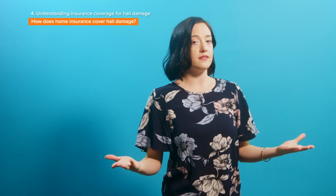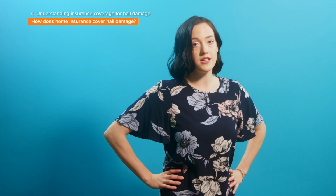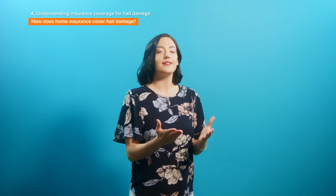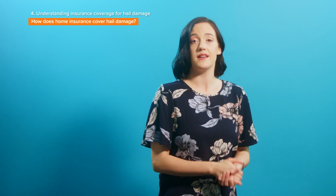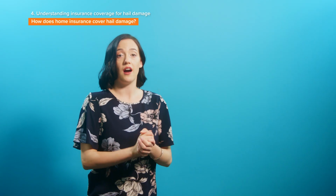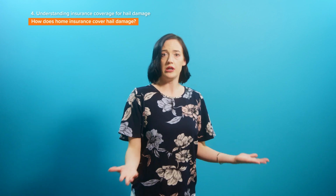Now, suppose hail damages your home's siding on only one or two sides. In that case, insurance will usually only cover replacement siding on the damaged sides. It will cover the cost of replacing the siding with the same make and color, but since this siding will be new, it might not look the same as the old stuff. Siding tends to fade in color over time, and home insurance generally won't pay to replace undamaged siding just to get a color match. If you don't know how your home insurance policy covers hail damage, make sure to clarify it with your provider. Don't wait for the worst to happen and find out you have less coverage than you needed.